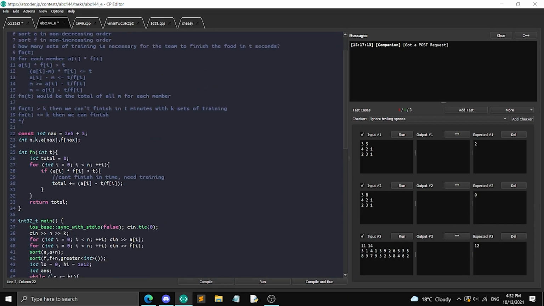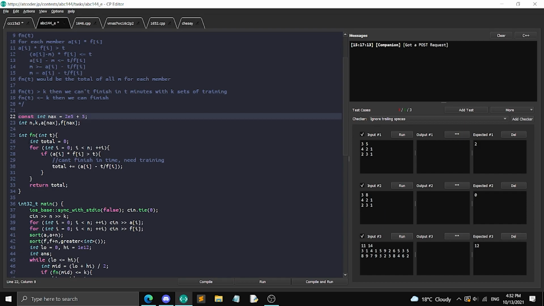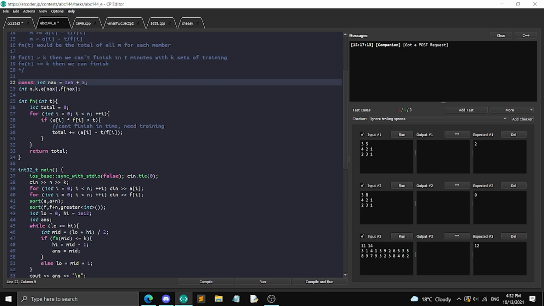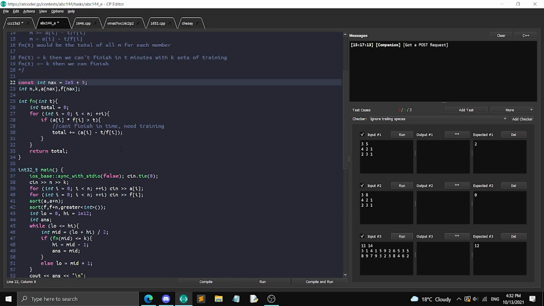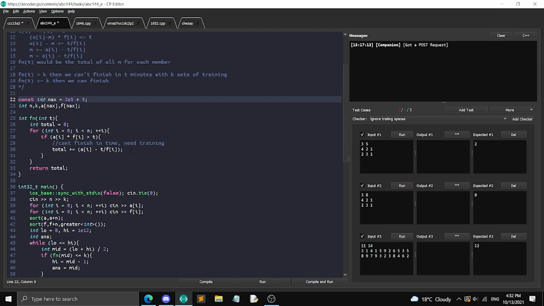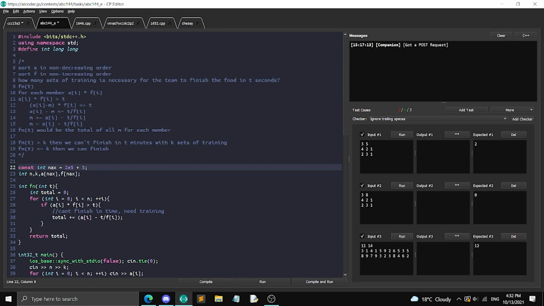What this is saying is take every int inside of this program and turn it into a long long. But you shouldn't do this because you might run out of memory, you might TLE, you might segmentation fault, and it might cause a lot of problems for you. So I can't legally recommend this, even though I do it a lot.